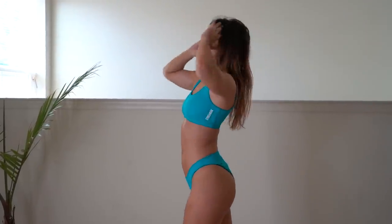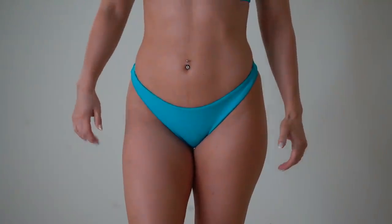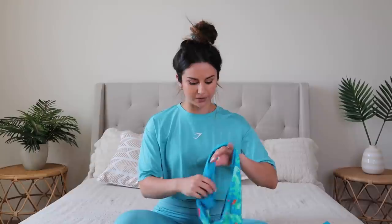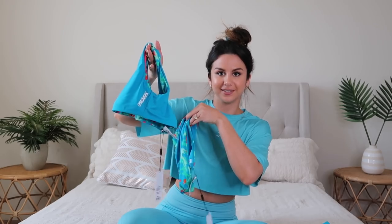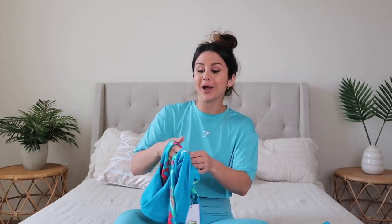The reversible side is just a plain blue color. You do have the white logo as well, just like before. Same identical thing. They gave just as much love and care to both sides of the swimsuit. I personally feel like I would wear the blue side more, just because it's a little more mellow. But what I do like is the ability to wear one way or the other. This way it's not too much print in your face. You can have one solid and one print, in case you don't want too much print and you don't want boring solid. Mix and match, baby. This is definitely a unique set in itself. They also offer this same set with a solid pink instead, so if you're not really a blue tone kind of girl, you can go and get that pink, baby.